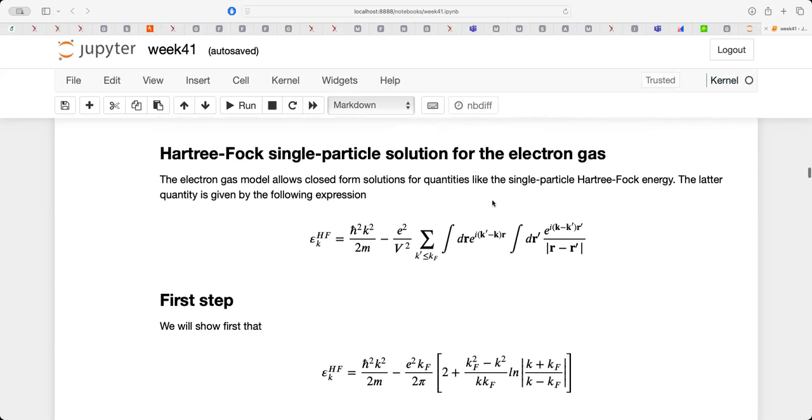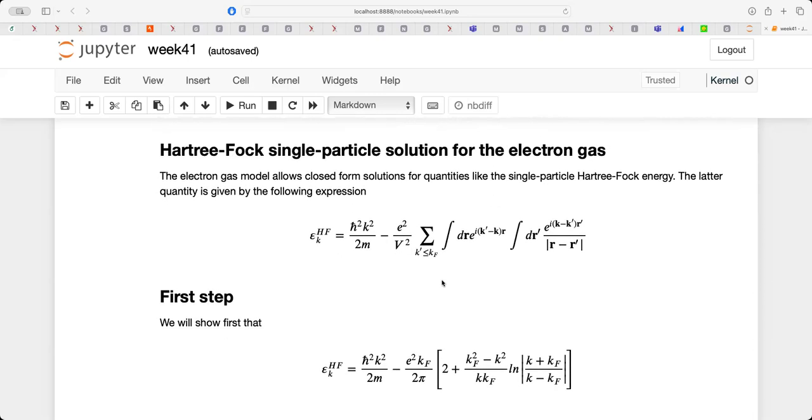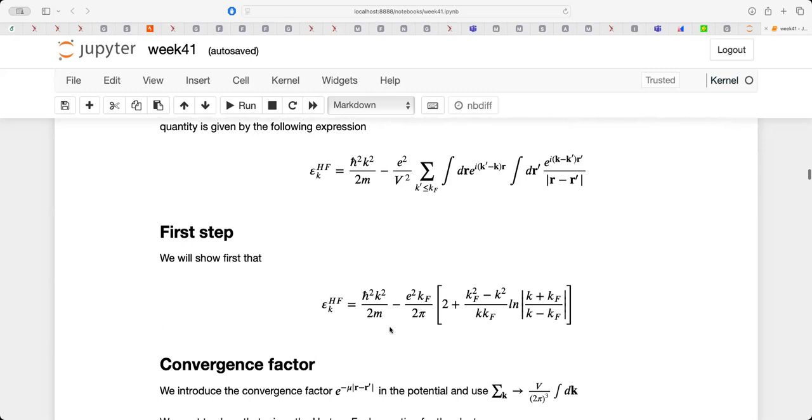So yesterday, what we looked at was the calculation of the Hartree-Fock energy for the single particles. And what we found was an equation which looks like this. Now, this equation at the Fermi level does not diverge, because when you take the limit, when k is equal to kF, there's going to be a term here and a term from the log term, which actually will balance each other. However, the derivative diverges at the Fermi level. And this has some consequences for interpretations in many-body theory, which I will say a little bit about after we have revisited what we found yesterday.